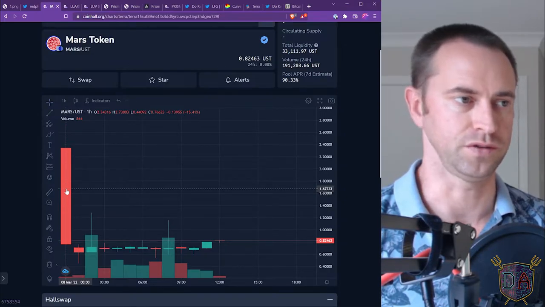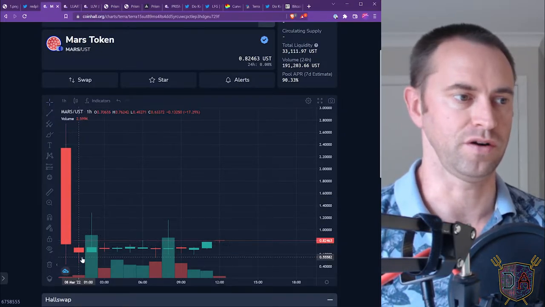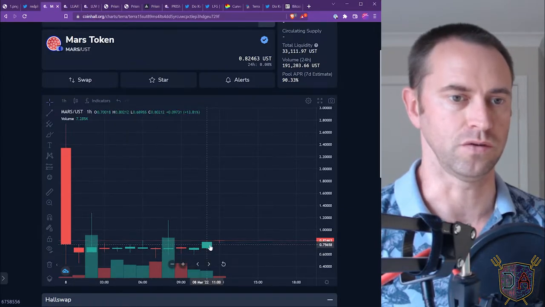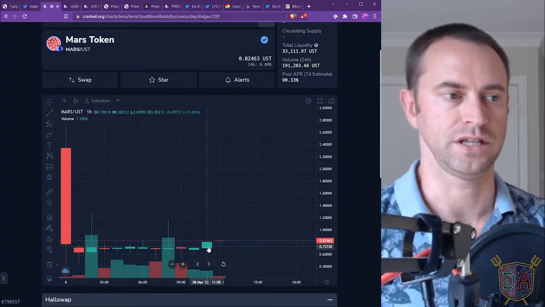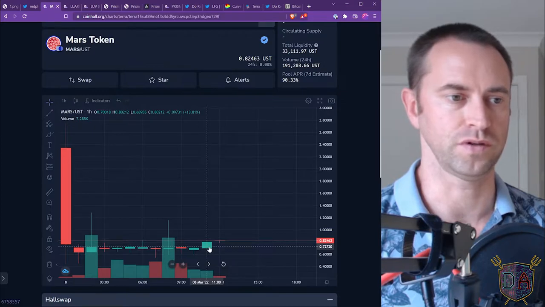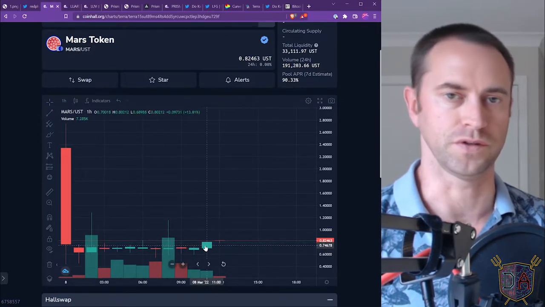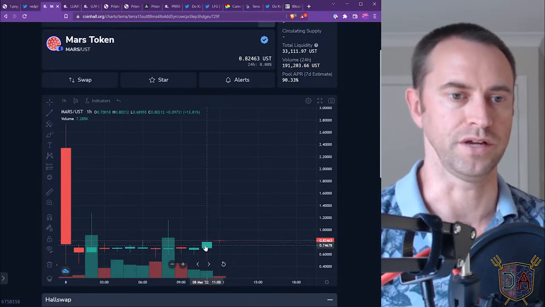Those first few candles were with not much liquidity at all. So it pretty well dumped about 65% straight away, but it's stabilized and is now slowly climbing, which is quite bullish for the protocol. I decided to hold on to mine and just stake them. And it's good to see that it's slowly recovering. So a lot of people were quite upset about this. But to be honest, if you're upset about this, it basically meant that you were also trying to just dump the token, which is not in the interests of the protocol long-term either.